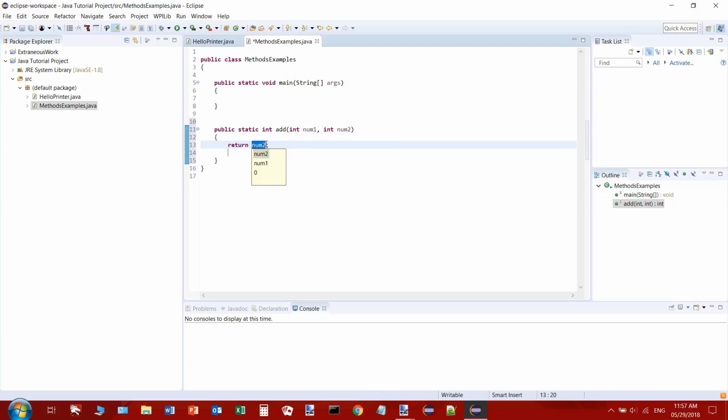I don't actually want to return num2. Instead, I'm going to return sum. Now it has no idea what sum is because I didn't tell it that sum is anything. So if I create a local variable, int sum, and I say sum equals num1 plus num2, and I return it, it's good.